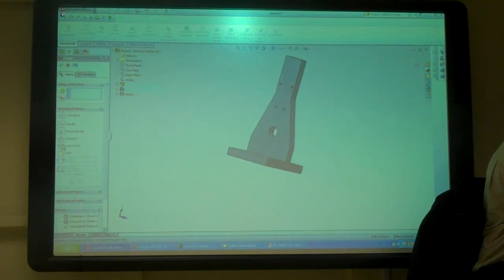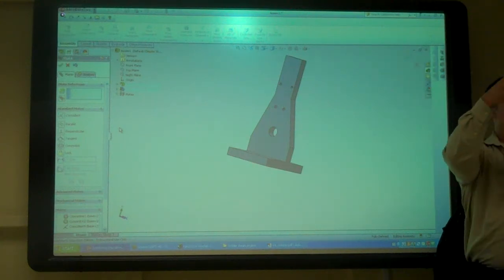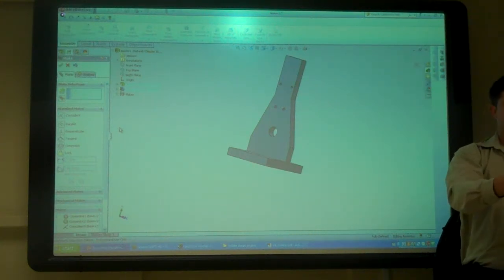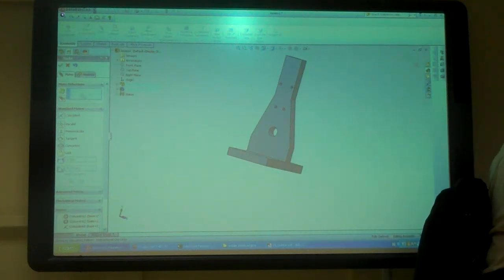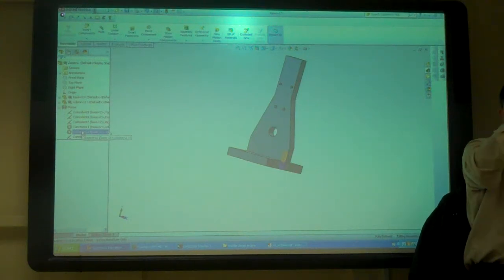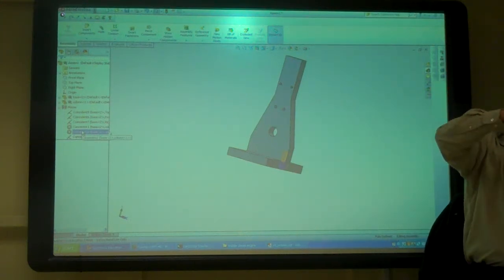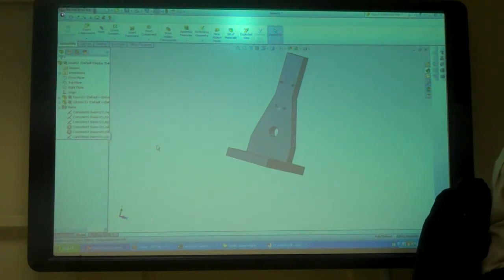No. Because it doesn't. They're not in Inventor, we have the insert command where it constrains it concentric and in the Z value. Here, it only does concentric. It's one thing at a time. You can't do that where it does two different things. Oh, that's cool. Well, it does better. Yeah. Because once you made it, it still stays the same.